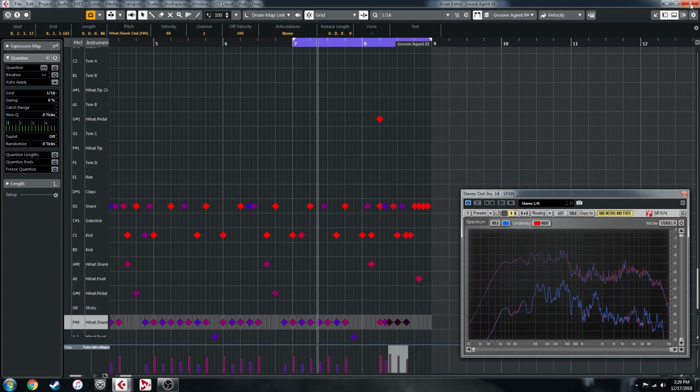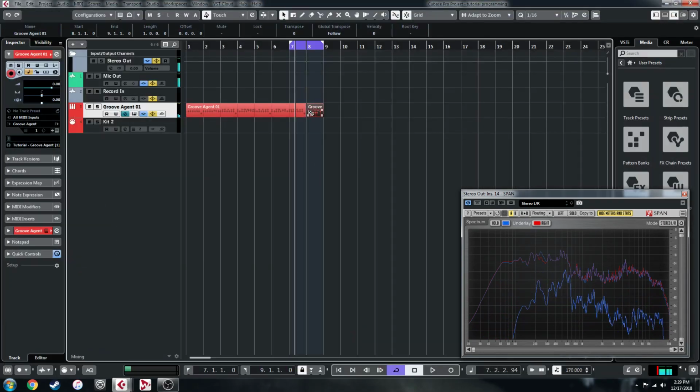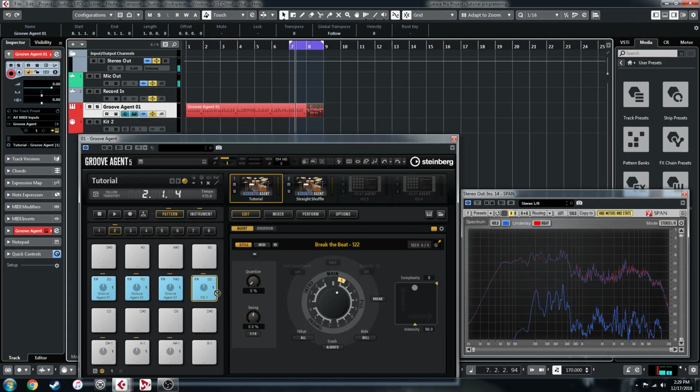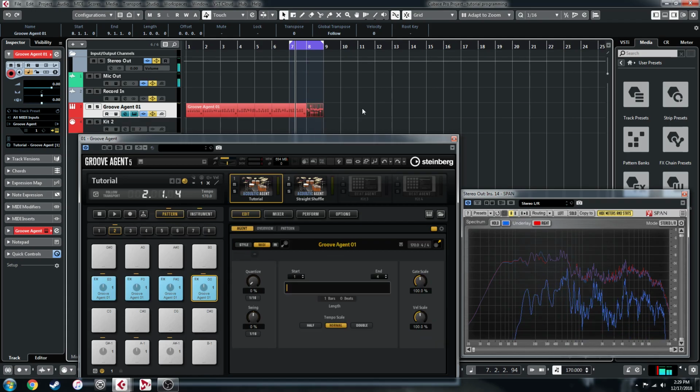Okay, I think I like that now. We'll cut that one off, drag it back onto Groove Agent and replace it. Okay, so now we have all of that. We can delete this MIDI.